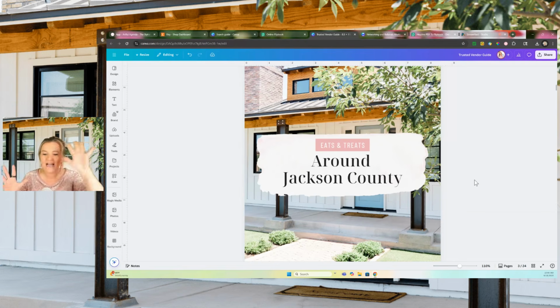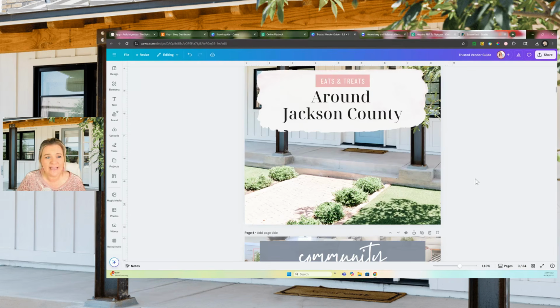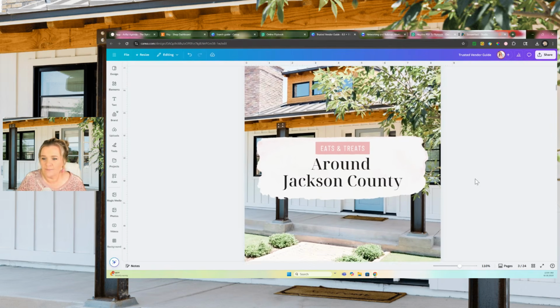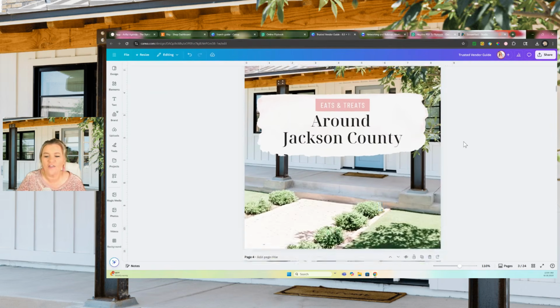Now, I'll tell you, as a realtor in the state of Georgia, there are probably 3, maybe 4 counties that I like to focus in on. And I might very well have a guide for each of the counties, right? Or I might create one guide, but divide it into several different counties. So that's up to you how you want to chew that cookie. Totally up to you. This is your guide. You make it how you want it, right? You can always change the pictures and all that good stuff.